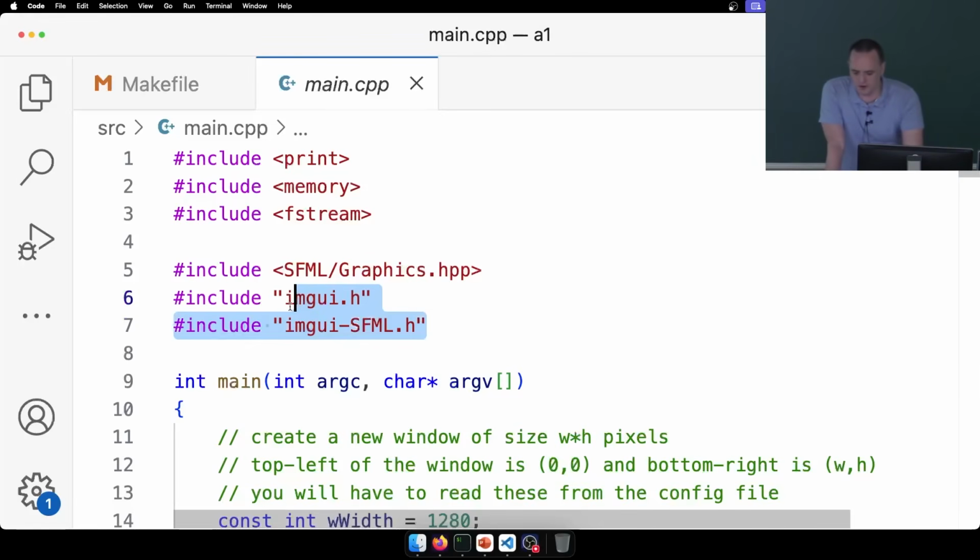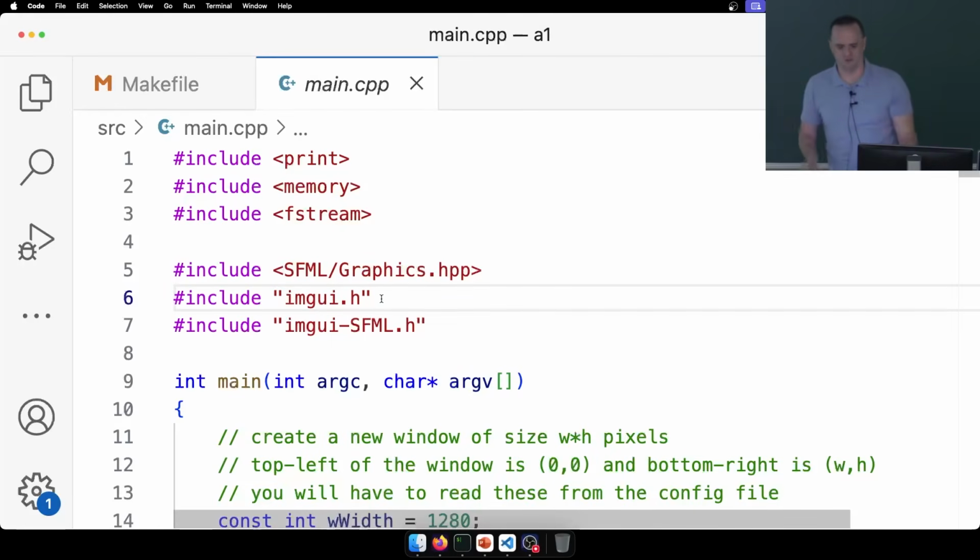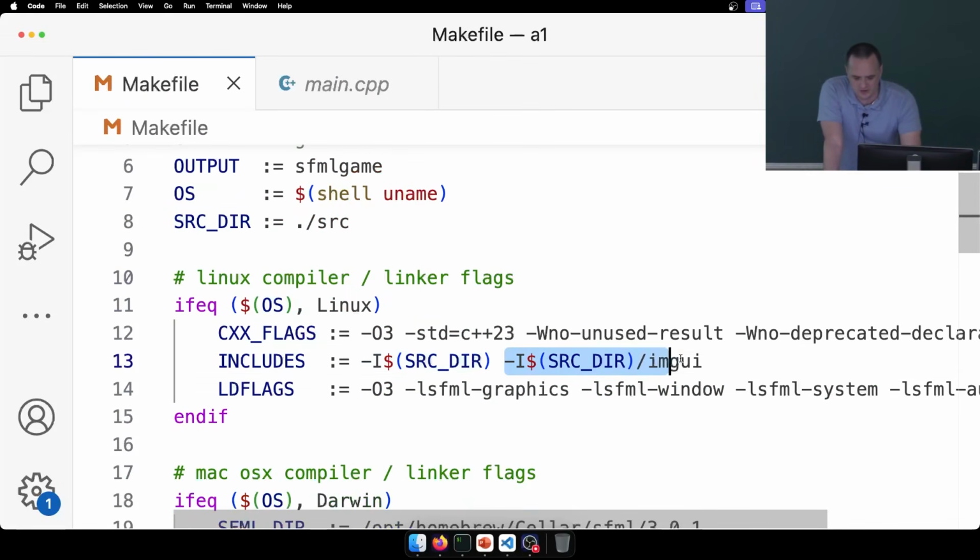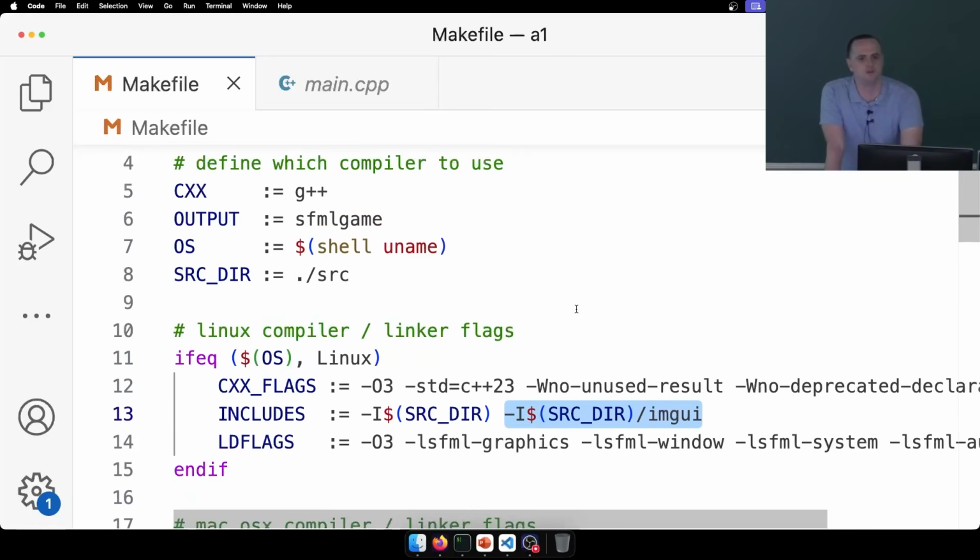So in order for the compiler to know, okay, I'm including imgui.h in these quotes instead of brackets. Now, the difference between quotes and brackets is not a big deal. But down here, at some point in the Makefile, I have to actually say, okay, include that directory. So the way it knows where to get that file from is I've told the compiler with the -I flag to look in these directories for things that I'm compiling and things that I am including. And so that's how that works. So I've included everything in the source directory, and I've included everything in the ImGui directory that is within the source directory. And so that's how we know that we can include those things.